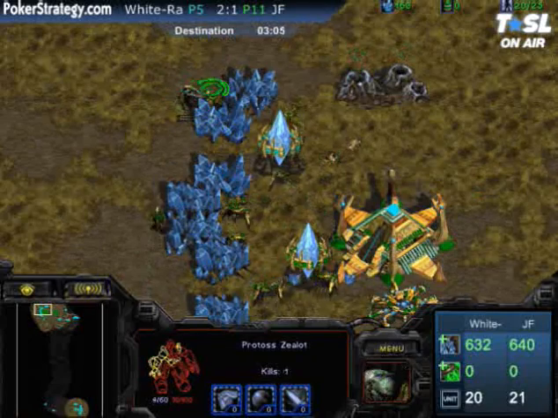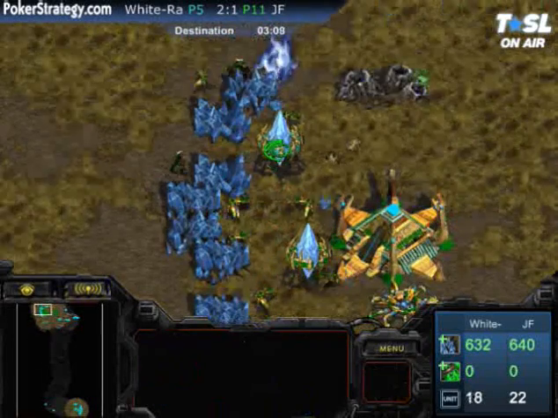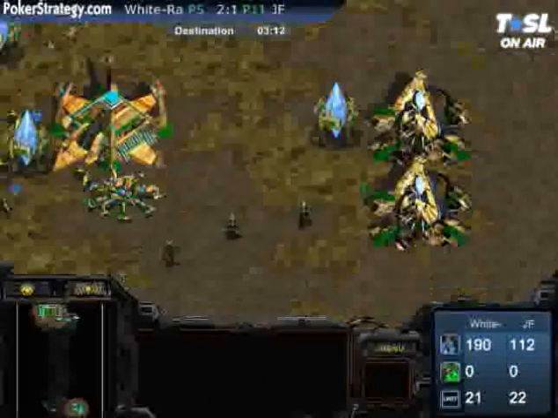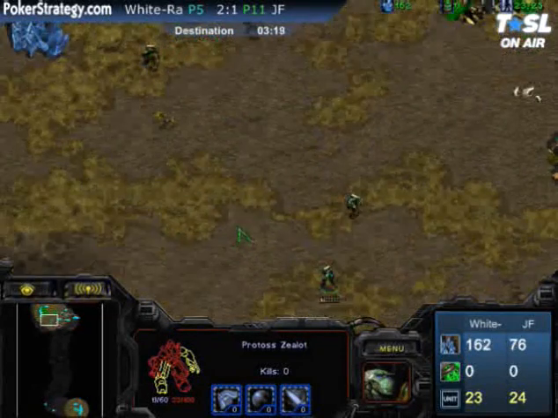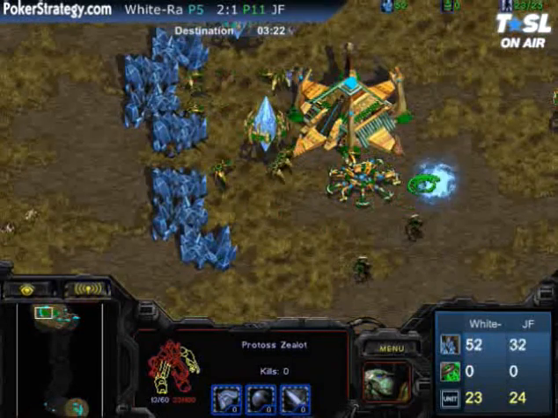The shield battery's out. Now the shield battery, because it's in the mineral patches, can also help heal the probes if JF is quick enough to do that, which can really mess up the Zealot harassment. All JF has to do is stay alive and keep as many probes as possible, because when you do a rush like White-Ra's doing, you're actually cutting quite a bit of probes. Yeah, you are. And I actually really like the position JF is in right now.